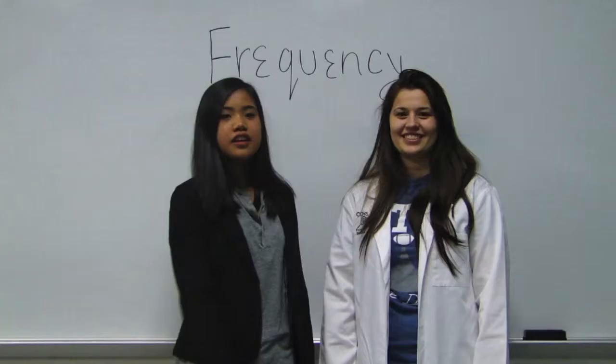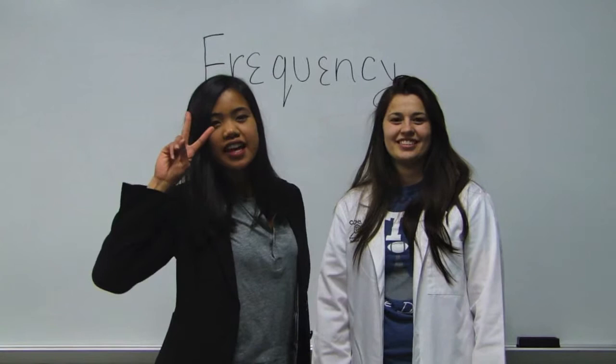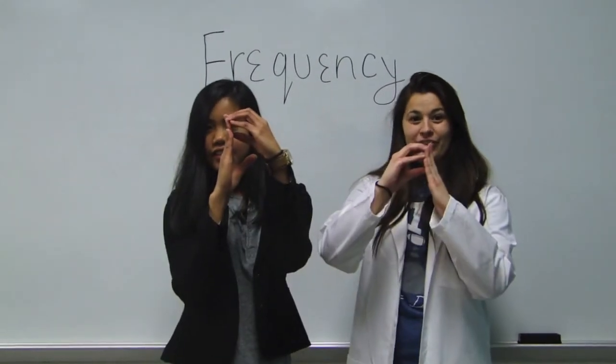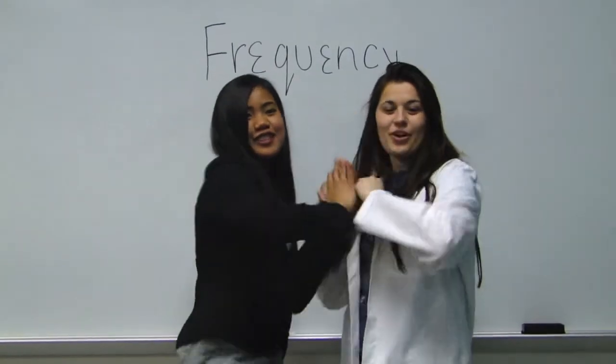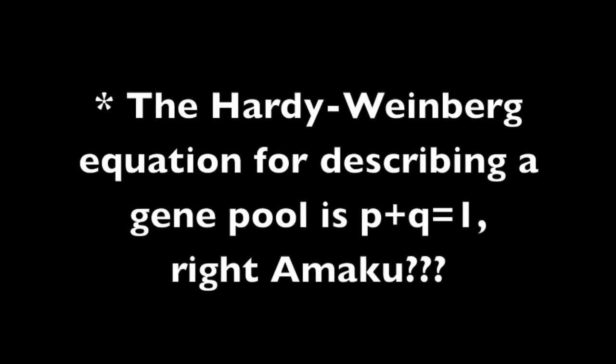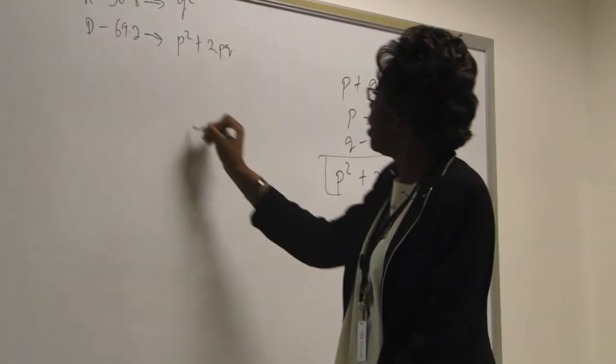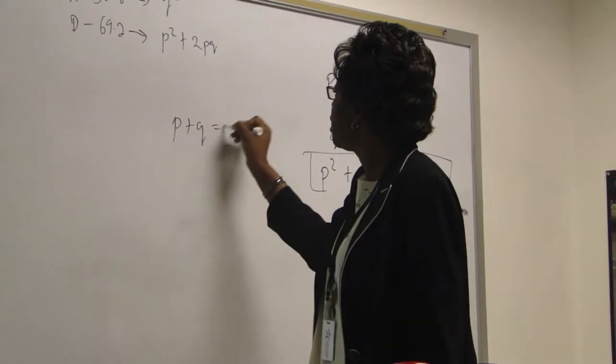Yep, and a locus is fixed if all individuals in the population are homozygous for the same allele. The frequency of an allele in a population can be calculated. There are two alleles at a locus. The letters P and Q are used to represent their frequency. Together, they equal 1. Now, P plus Q is equal to 1.